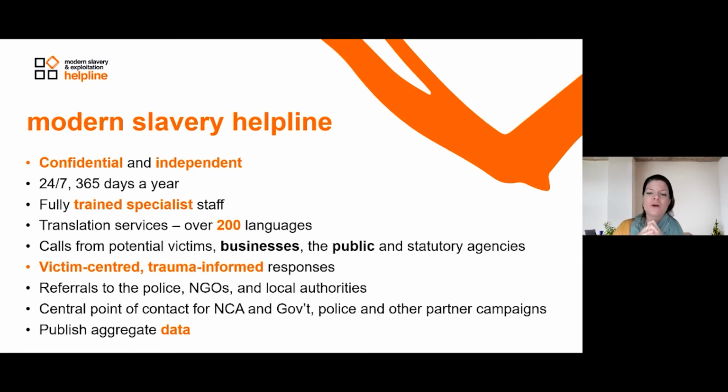So we want to make sure that if we're interacting with a victim, they're ready to engage with different individuals that might be involved if that's the route they want to take. And then we also really invest quite a lot in data. I'm not going to talk a lot about data, but that's a key part of what we do, trying to build up the knowledge base around modern slavery. So we have monthly and quarterly and yearly reports, and we often sometimes give bespoke reports to different localities when awareness campaigns are running. So if you wanted to know more about what's happening in your particular area, you could get in touch and we could talk about options there.